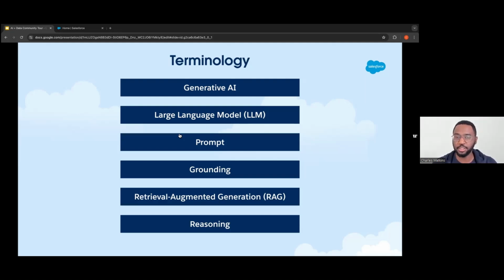A prompt is just the starting line for an AI conversation or a task. It's where you tell the large language model what you're looking for, whether it's writing a story, writing some code, solving a problem, or answering a question. Now, most of the time when we're using consumer-grade generative AI, you're just going to ask a question. But in the context of a business, you want your prompts to be grounded on data. So that brings us to grounding.